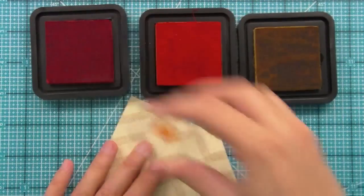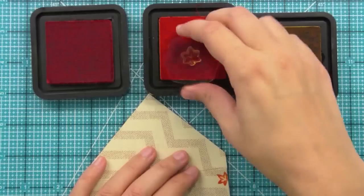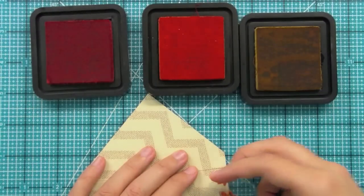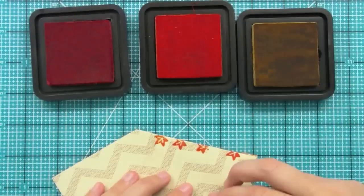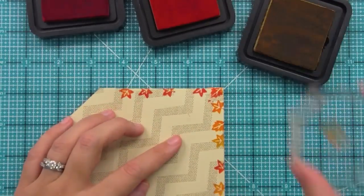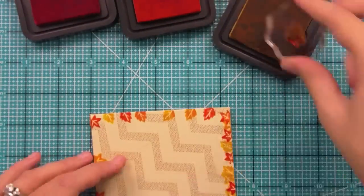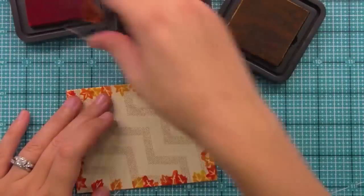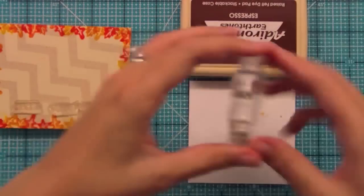Right now we're using the same technique that we did before, where we're stamping in the different distress inks with a solid leaf stamp from Harvest Season. And I'm just going around this whole envelope right now with the same idea, using different leaves, yellow and orange, orange and red, yellow and red, getting all these fun different shades of fall leaf, and I'm just stamping them over each other for it to really look like a pile of leaves on there, which looks really great. It really makes this paper look more fall.